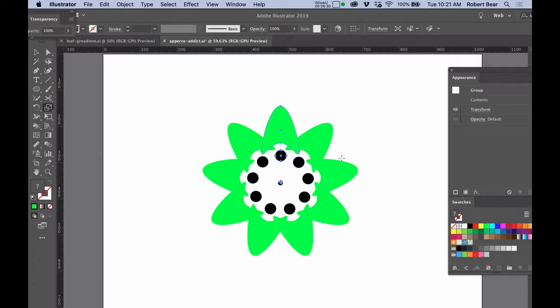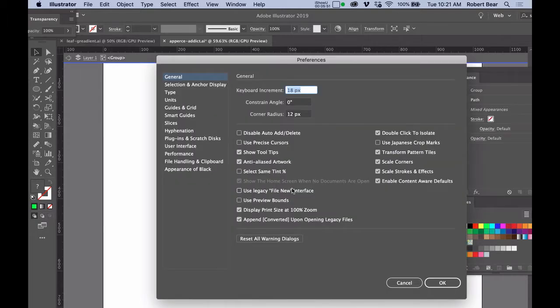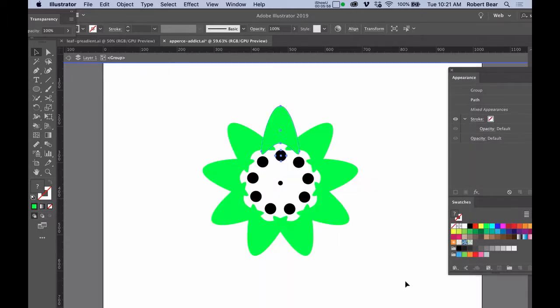What I could now do is double click inside of here to bring me inside the group. I'm going to go to the Move tool, letter V, and double click. That puts you inside the group. So I'm going to select all, except I'm going to hold down the Shift key, and I'm going to deselect the center point. So now, based on how I have my properties set up, if I hit Command K again, recall that I had set it up to 18 pixels, which is a 1/4 inch. For those of you who don't know this, 72 points to an inch, half of that is 36. Half of that is 18, which is a 1/4 inch.